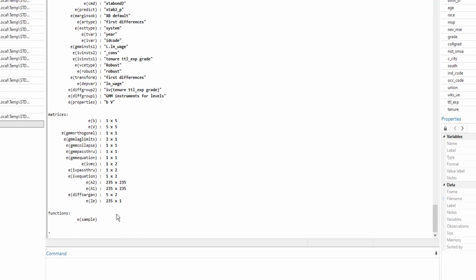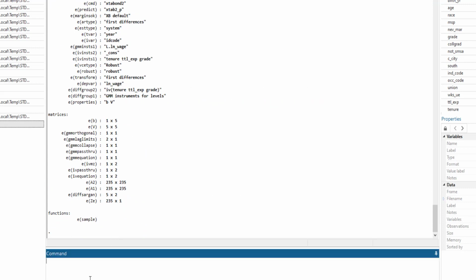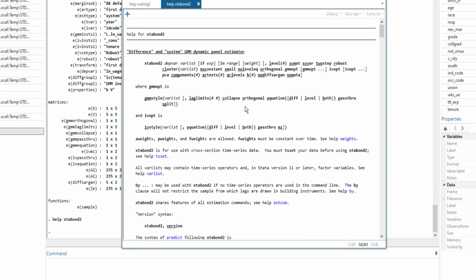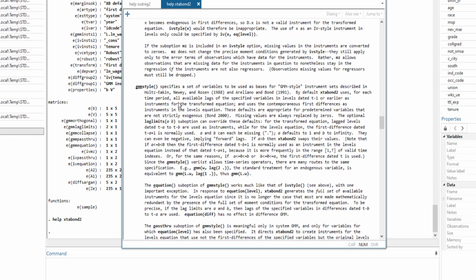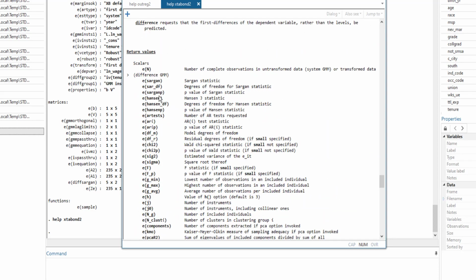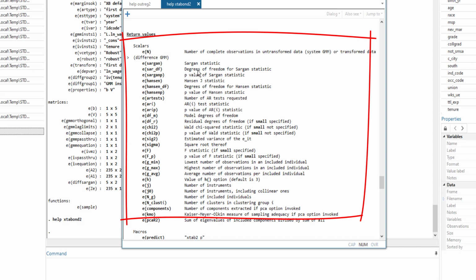The second method is to use the help menu of the xtabond2 command. In this help menu, scroll down and you would see the return values. This would tell us how this specific command stores the values, and it would tell us that the AR1 statistics have been saved in this specific variable.